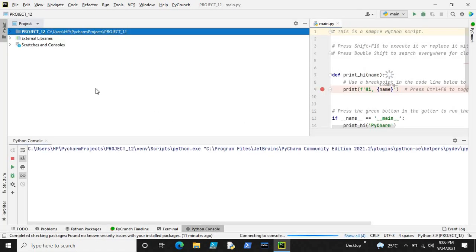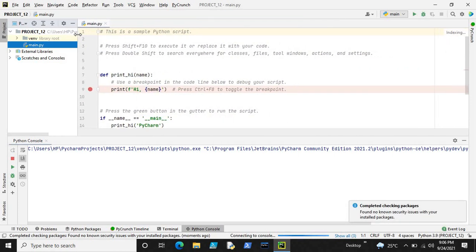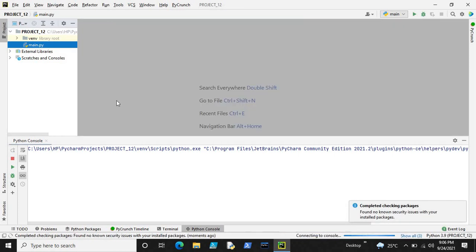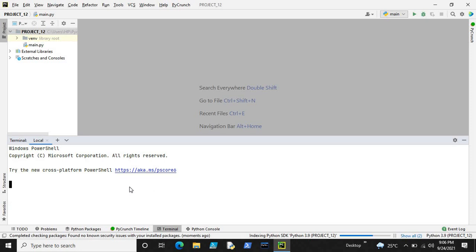The first step. What I'm going to do is I'll pull this one over here. I'll delete this main file. I'll come to my terminal. So here I'll be installing Django. For that, we need to do pip install django, because you can call it Django or django, depends on you. So I'll do pip install.